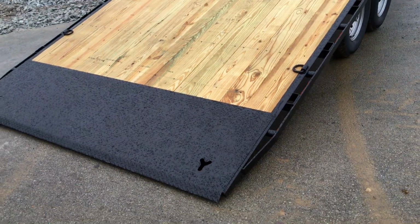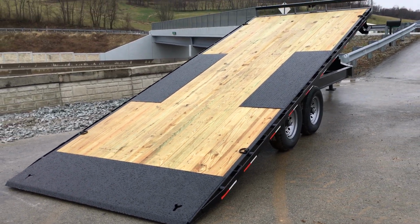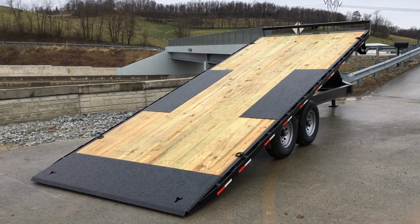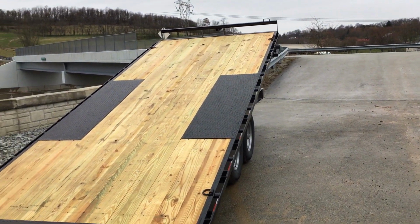A lot of times in the industry you're going to see 2 and quite often 3. 5 is pretty exceptional. That's very uncommon. Never seen one with 5 before. I've seen a few with 4, but never 5 different tie down points. Of course, they do the standard headache rack. They give you a handle on top of the headache rack to help get up.